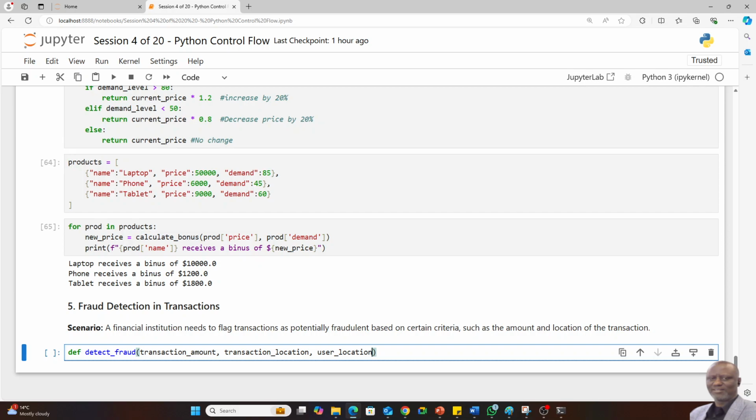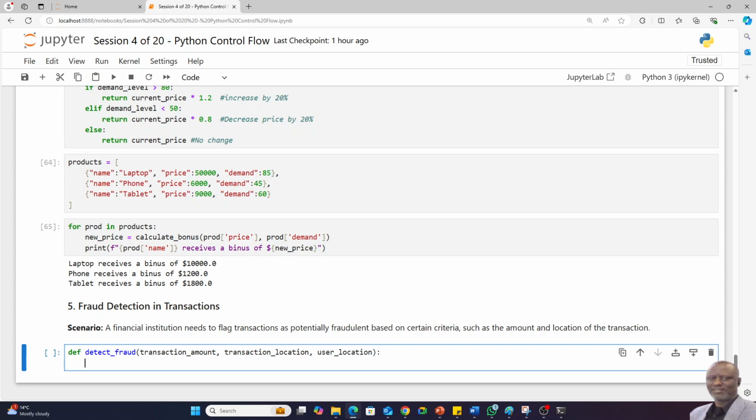Because you cannot be in the US and be doing transactions in Great Britain pound. Cannot be in Nigeria and conduct transactions in Great Britain pound. So we've defined the function.